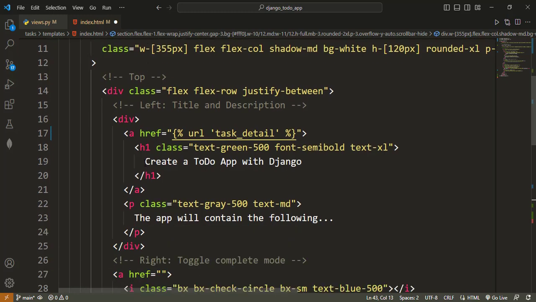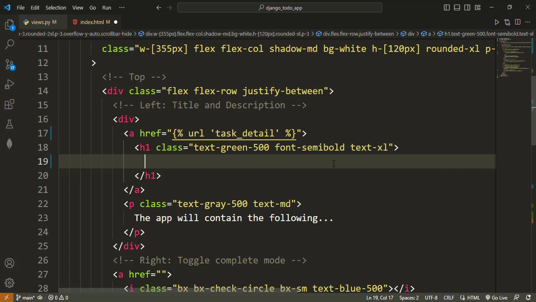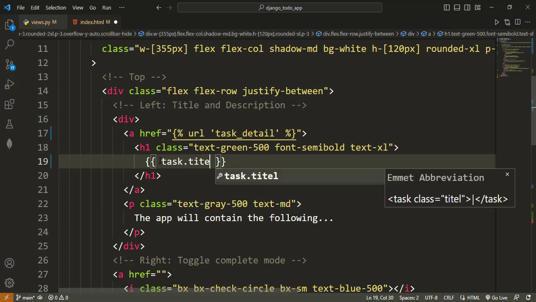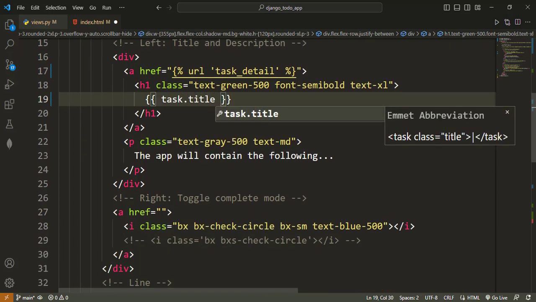So between the for and this one, where I'll paste my section, the task. And then here I can have access to all the parts of the task, just like I will access it in a Python dictionary. So here I will say task.title to render the title here.